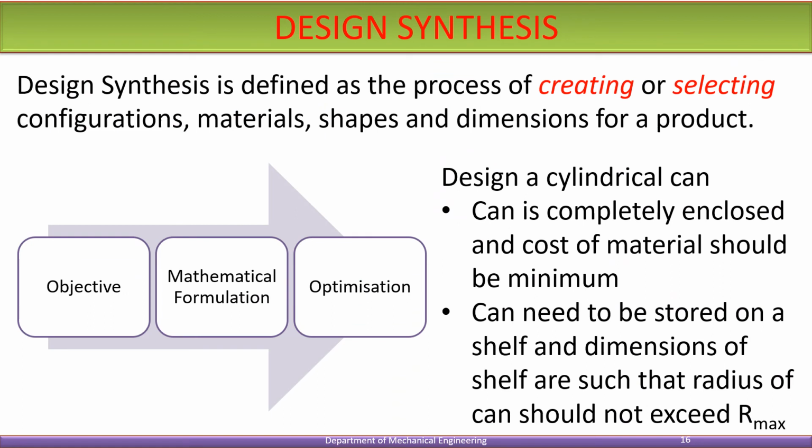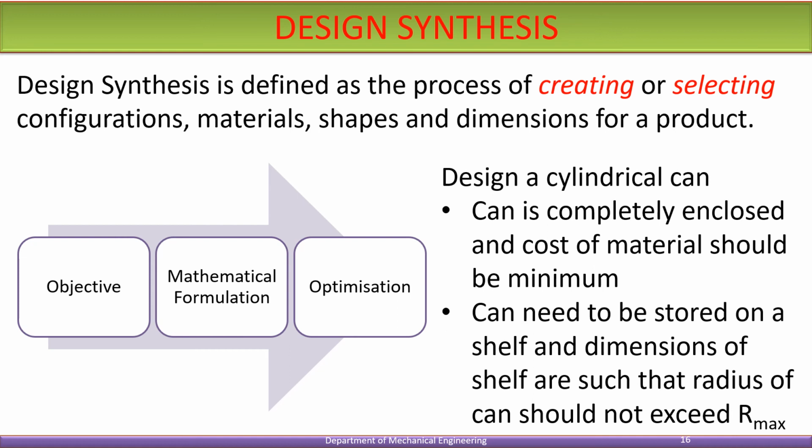Design is defined as the process of creating or selecting configurations, materials, shapes, and dimensions for a product. This is a decision-making process with the main objective of optimization. There is a basic difference between design analysis and design synthesis. In design analysis, the designer assumes a particular mechanism, a particular material, and the mode of failure for the component. With the help of this information, he determines the dimensions of the product.